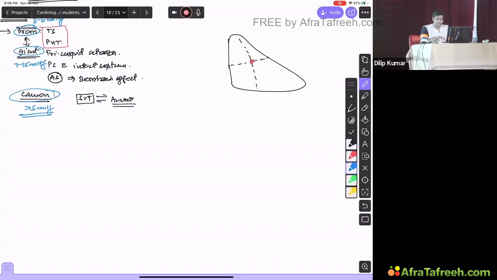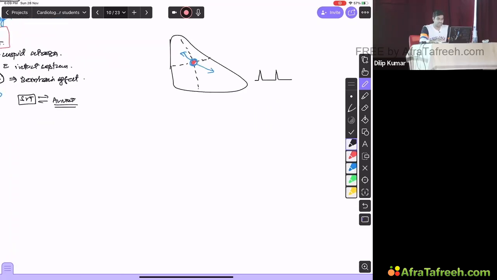You have an AV node. In this patient, there will be an arrhythmic circuit generated in the AV node. So there will be an abnormal circuit rotating within the AV node. Every time the circuit rotates around the AV node, one impulse will be thrown into the atrium and one impulse into the ventricle. So you get a QRS complex because of ventricular depolarization, plus at the same time, because of atrial depolarization, you get a P wave on the ECG. This P wave will be almost simultaneous with the QRS complex, so on the ECG it's very difficult to see the P wave because it will be buried within the QRS complex. But at least you can understand that both atrium and ventricle are almost depolarizing simultaneously.